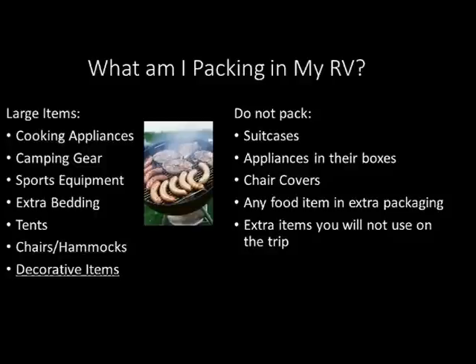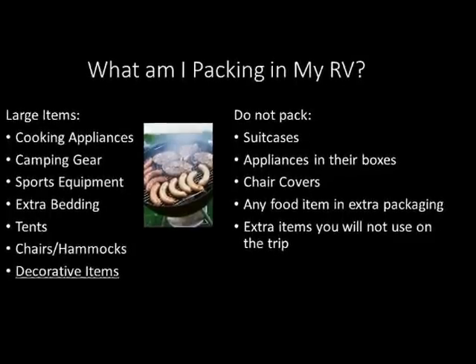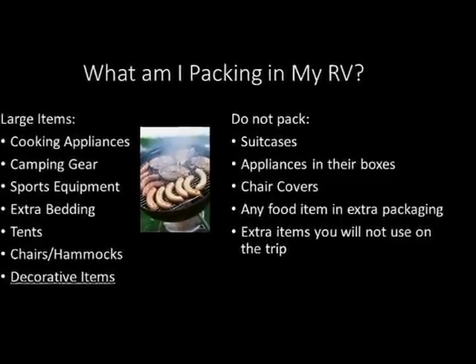You have a home away from home in your camper with closets, drawers, and covered spaces — put your clothes directly in those instead of suitcases, which are big bulky items that decrease storage capacity. Chair covers are another big one — they fly all over when they're out in the yard. Use them only for long-term off-season storage of your chairs. For food, take items out of their extra packaging before bringing them in the camper, and I like to prepare meals ahead of time so I'm not bringing all the individual ingredients, which also take up room.